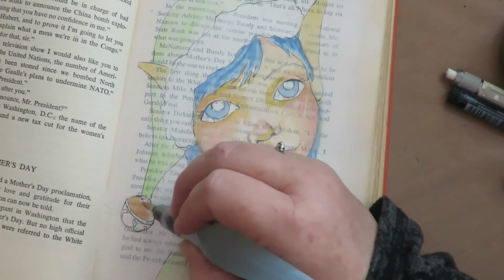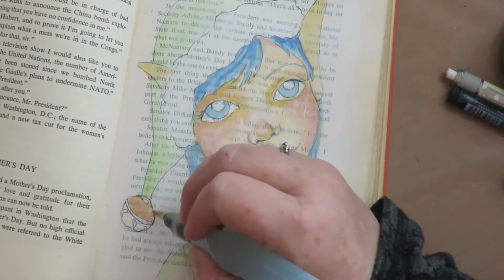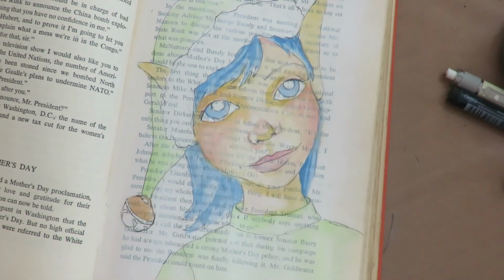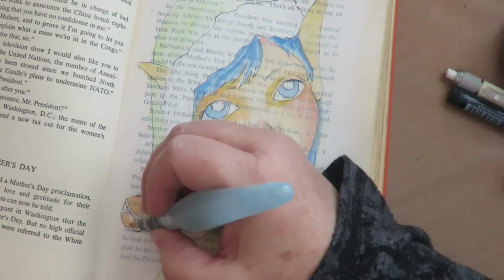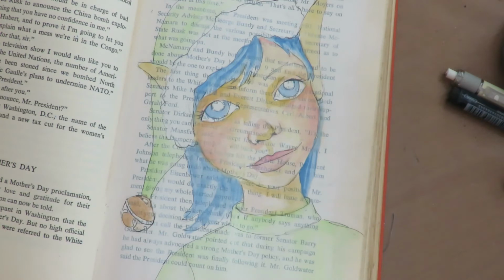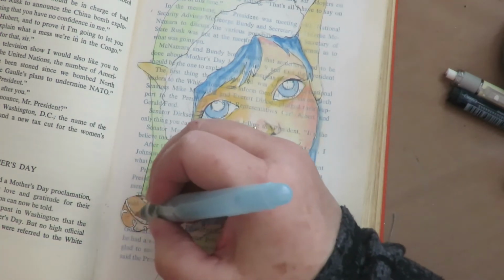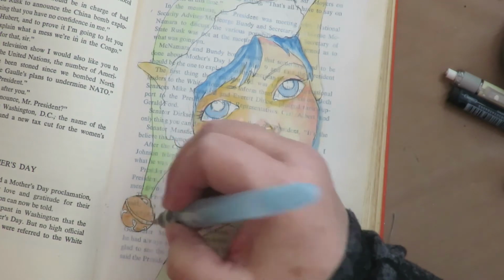And I'm kind of doing it watered down. I mean, obviously acrylic paint, if you add water to it, you can see through it. And if you put it on heavier, then it's more opaque, so you can use it any way you want. But for this, I'm wanting my book text to show through on my page just because I like it. And it's kind of how my whole book is.